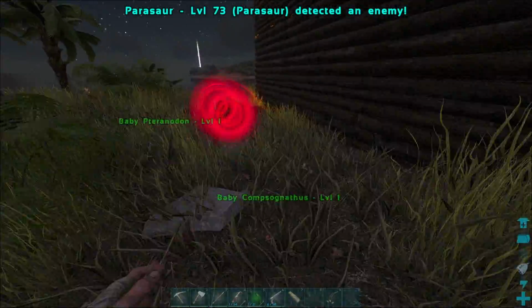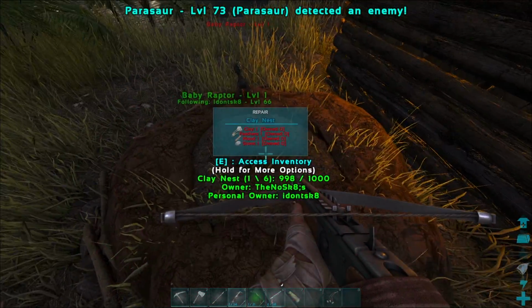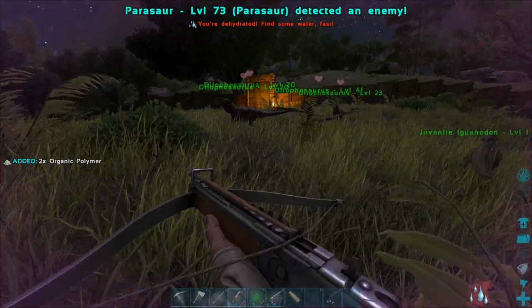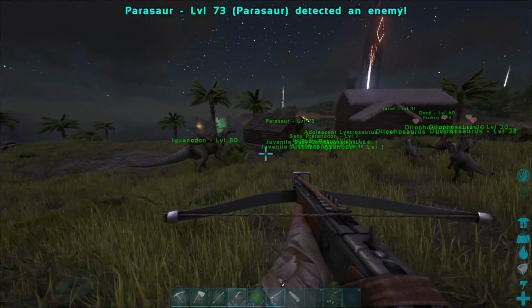Alright. Oh, and the raptors are hatched. Never mind, I guess I don't need to cut ahead. I was gonna cut ahead and everything, but I guess I will not need to. Cool. Alright, let's take our last bits of polymer out and then drag these guys over here. Take a sip from our water.